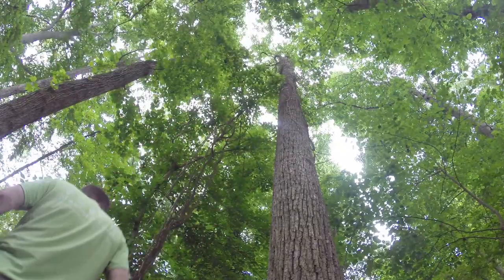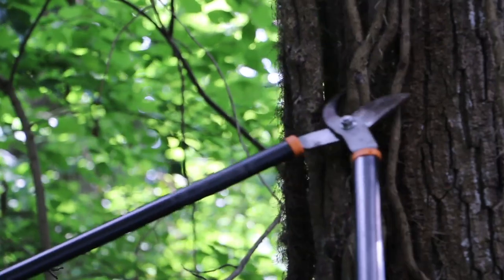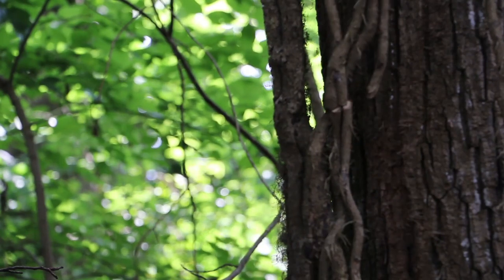All right, so I've got a couple cameras set up here so you can get a couple angles on this. Let's see how it works. I'm using my loppers to make a cut separating the vines into two groups in case I need to do two separate pulls. In the end, they all came down together.